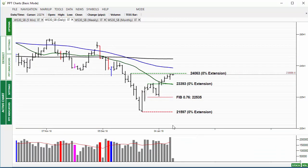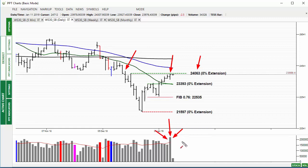Now, in the Dow, fascinating picture here. Yesterday's price bar. You can see the market move lower, as we saw yesterday when I was recording the alert, and then reversed and came back. But just check out the volume in this bar. This is a very interesting one. Did they absorb the selling yesterday that was in the market so they can break through the 24,063? Well, only time will tell, of course, today. And if prices do, then watch the high of this price bar, which I'll draw in just a moment. But a fascinating event of volume there yesterday, no doubts about it.